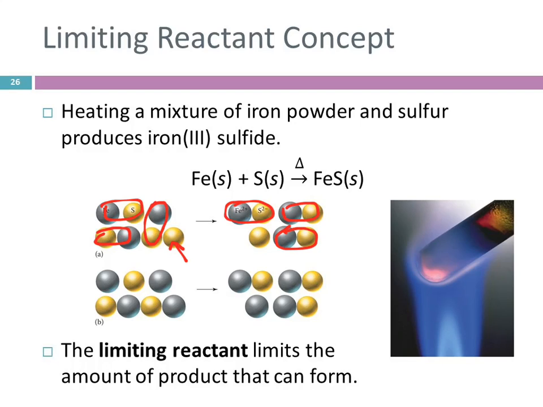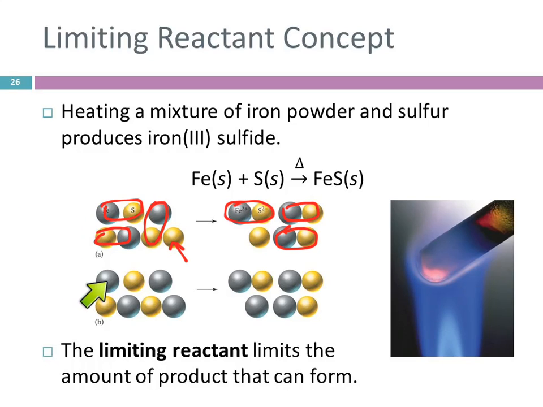He's left over. Like, what happens to those extra frames in the bicycle factory? They sit there, right? They sit there until we get another shipment of wheels, and then we can make more bicycles. This sulfur atom is just going to sit there and not do anything. And when we look at the reaction mixture afterwards, there's going to be some sulfur just sitting there. Which of these, the iron or the sulfur, is limiting how much product we can make? The iron. All of the iron got used up. We had extra sulfur. So the iron is the limiting reactant in this illustration.